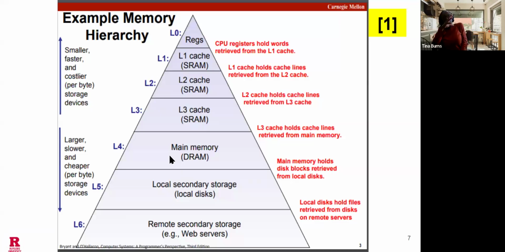Now, here's an example of this pyramid that you're going to be used to seeing, where we have what we call L0, which is your registers. You could really think about that like your processor, looking at this guy right here.